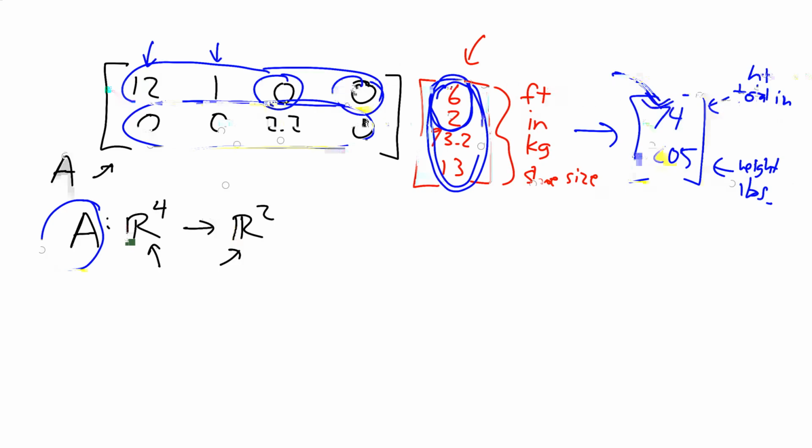And similarly down here, I actually don't care how many feet or how many inches tall they are or what their shoe size is if all I'm doing is computing your weight. That's why the only non-zero entry in the bottom is 2.2, because if I multiply 2.2 times somebody's weight in kilograms, I get their weight in pounds. Fun fact. Okay? So that's an example of a linear transformation, which might be useful. It might be that we want to find that out sometime.